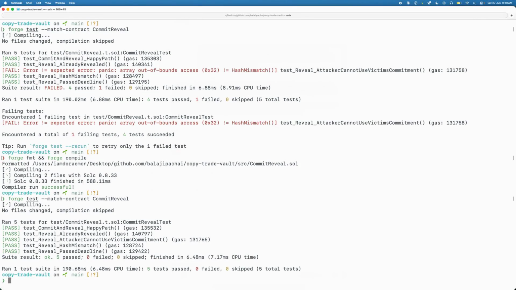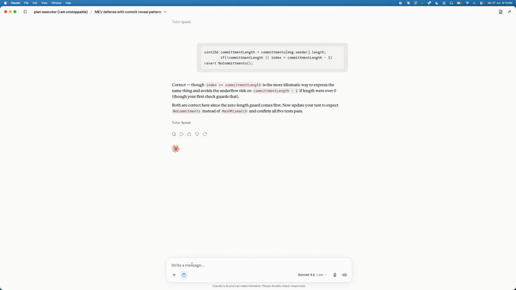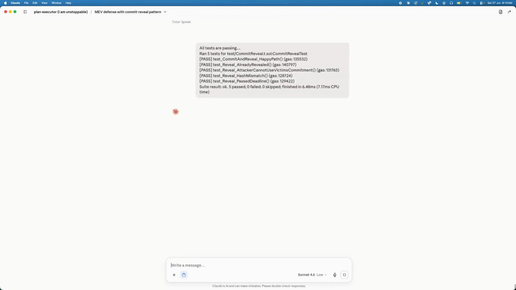Yes, all the test cases are passing. All 5 passing, excellent work.